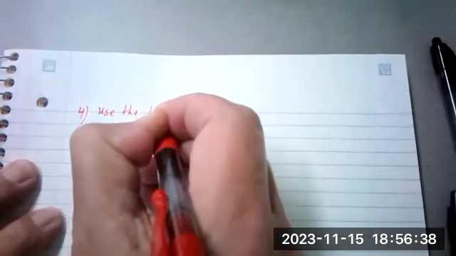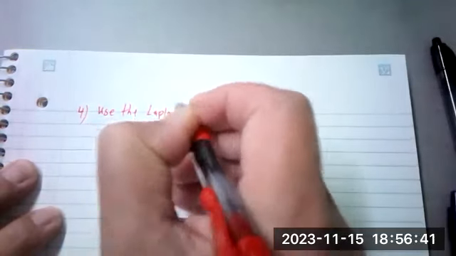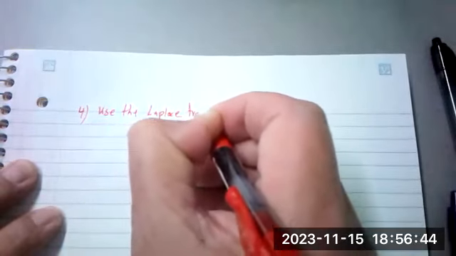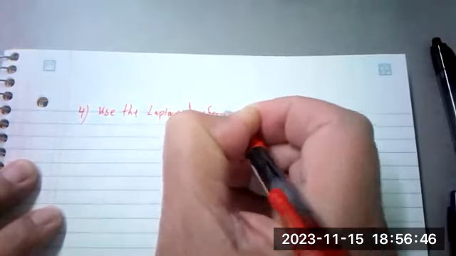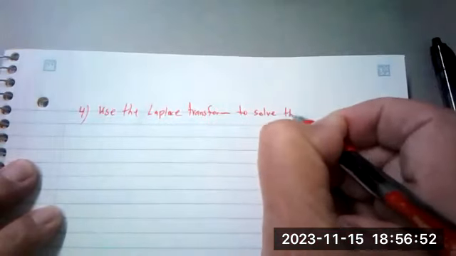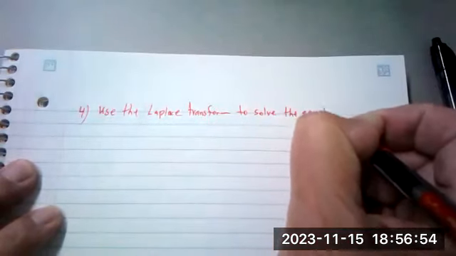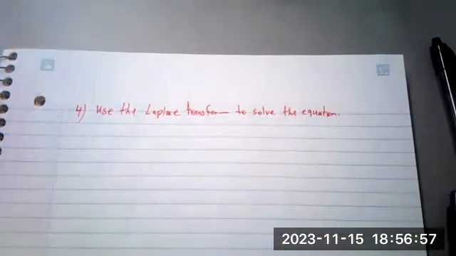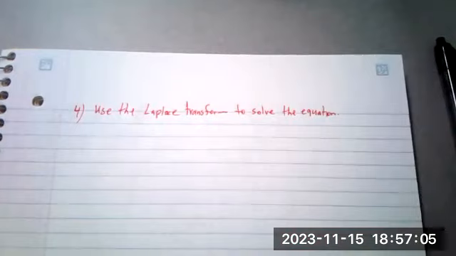So number 4, you want to solve the equation. Use the Laplace transform to solve the equation. That's group 1. In this form, you don't need any translation theorem. It would be straightforward. The algebra is more involved. You may have to do some partial fractions, but otherwise it should be done.